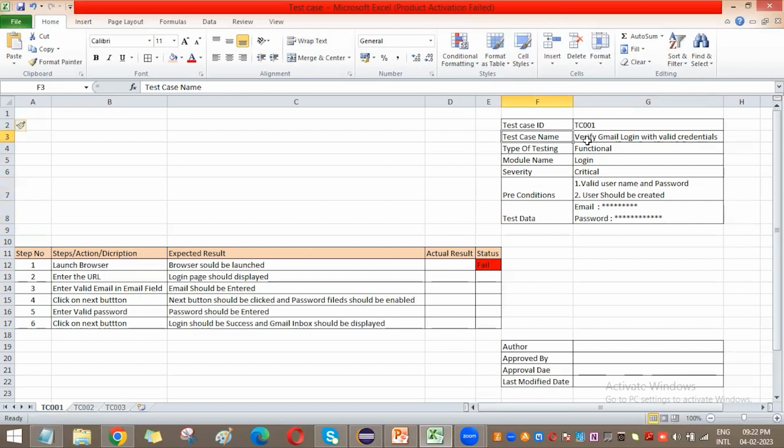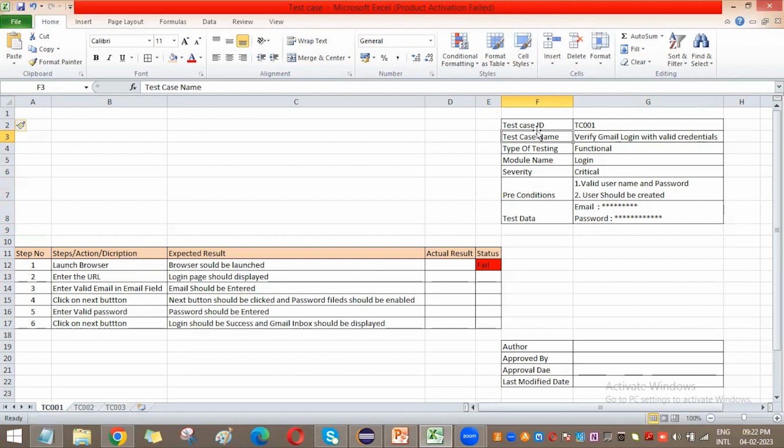So here the test case is we are going to verify the login functionality. For that login functionality, what all is required: email and password are required. So I'm giving the test data. Here I marked it with a star. You can replace this with your exact data, what is the exact email and what is the exact password, and we can save our test case template.